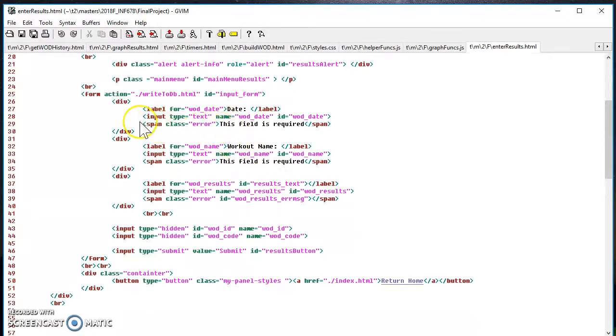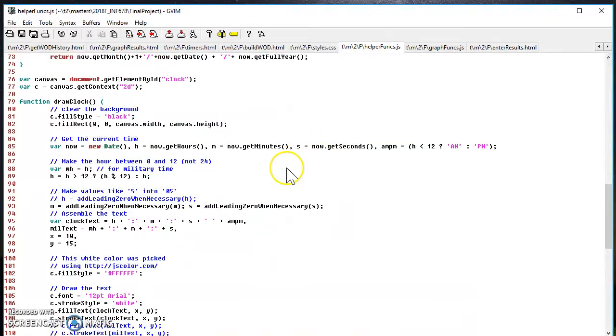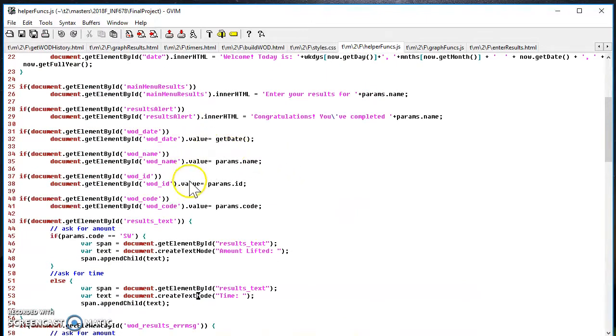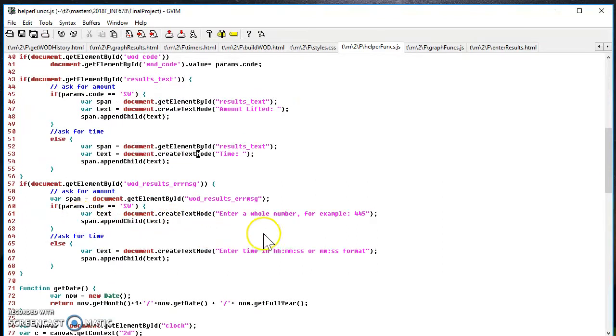Well, I just mess with this one down here. What I actually did is I used the JavaScript helper function, WAD results error message, which is right here. And see, here's my messages: enter whole number, for example, 445, or enter time.